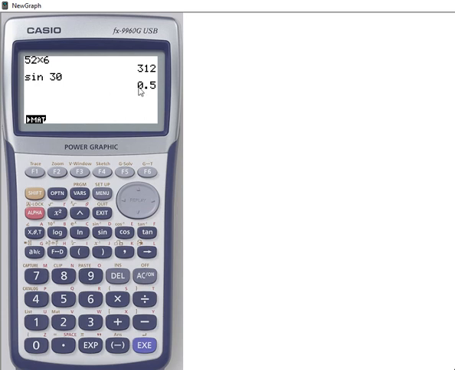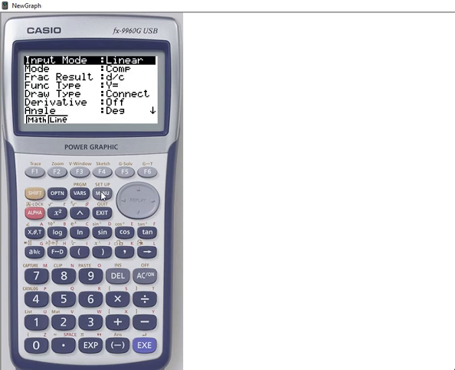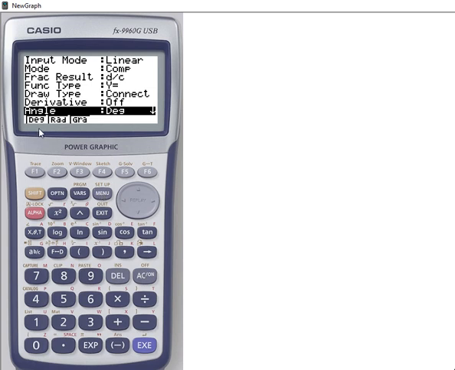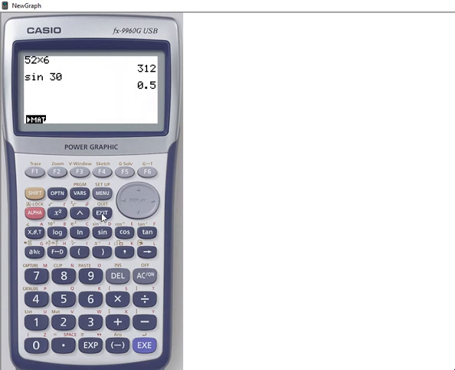You can set degrees and radians. For that, there are the setup buttons. The menu button goes with shift: shift and menu, and you will see this option. Here you can see the angle is degree. That's why it's showing half. You can change it at any time using F1 for degree, and F2 for radian, because the option is just above F2, so you need to press F2. I don't want to change it. It's okay for me to have degrees.